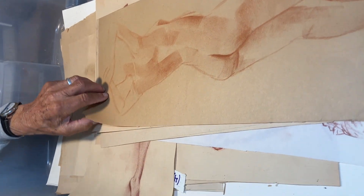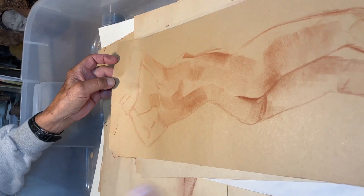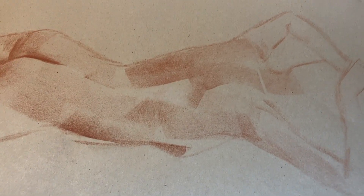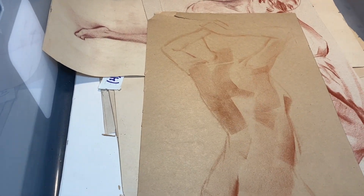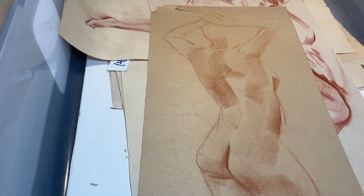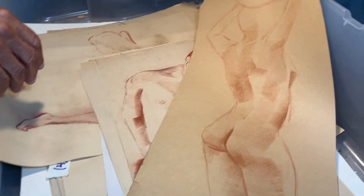I can see how you've made some of those marks. Can I turn it around? So here you've literally just got the pastel and gone like that with the side of your pastel to define the back of the neck — with one confident mark of the pastel. We call it 'pastel' and you call it 'pastel' — we put the emphasis on the second syllable. I particularly like this drawing for this reason: with one firm, confident sweep of the pastel, you've created the form.